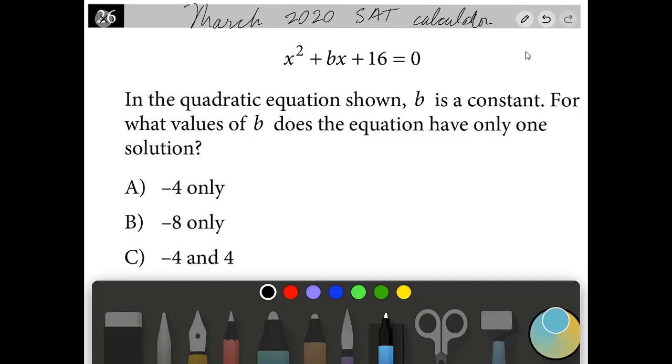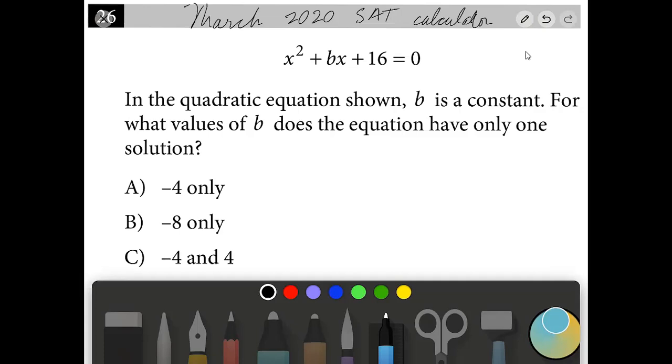So I'm going to show you how to solve this using your calculator, and then I'm going to show you how to do this algebraically. Doing it algebraically is going to require that you know the quadratic formula, and particularly you're going to have to focus on the discriminant of the quadratic formula. So let me start by going through this. All right, so let me read the problem, and then I'm going to go through it.